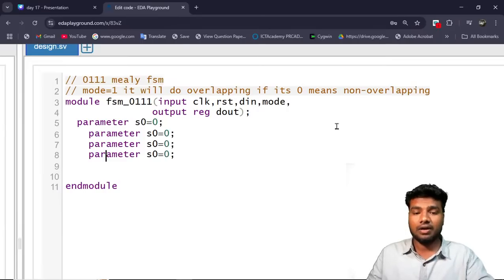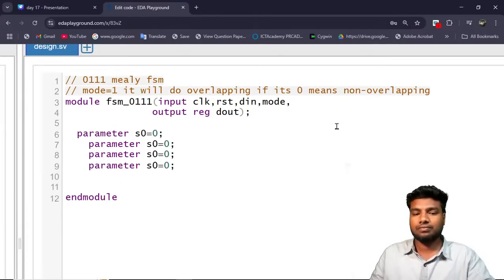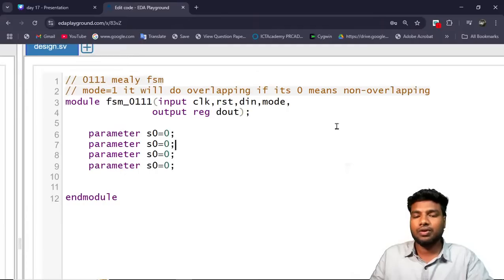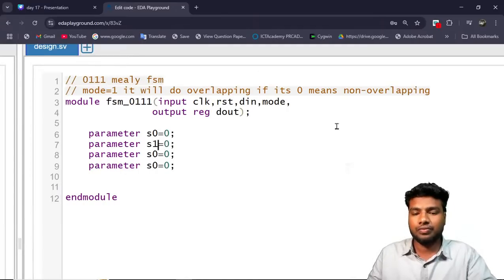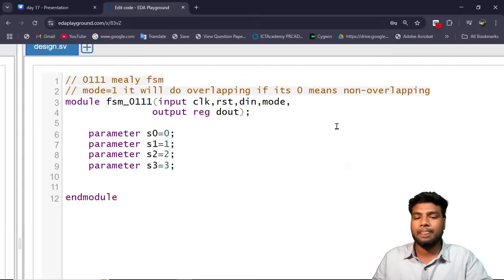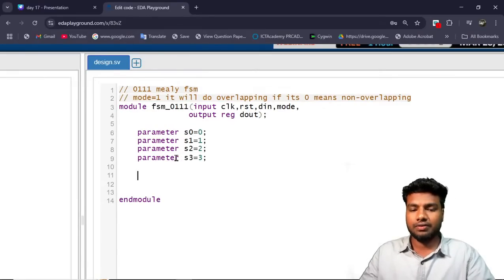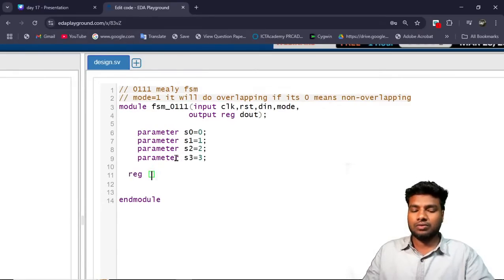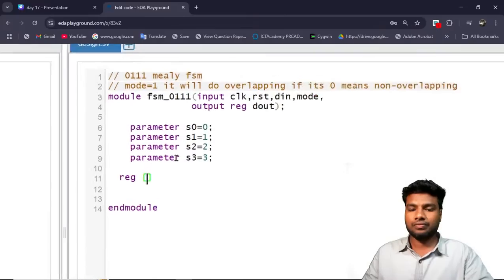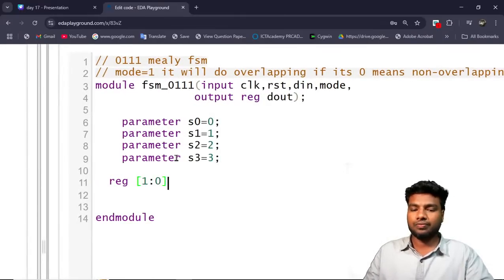So I have 4 states: S0, S1, S2, S3. These are my first state, second state, third state. Then I register another variable here, reg [1:0] current state.